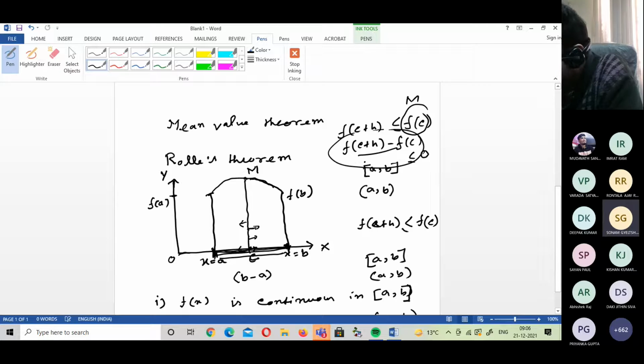If you go to the right hand side, or to the left hand side, the function value is less. So f of C is maximum, and if you go to C plus H, f of C plus H is less than or equal to f of C, because you have assumed f of C is maximum. So f of C plus H minus f of C is a negative quantity or 0. If you divide it by H, with H tending to 0 from the minus side or the plus side, f of C plus H minus f of C by H will be either greater than or equal to 0 or less than or equal to 0. So from both the right hand side and the left hand side, at the particular point, f dash C equals 0. This is the proof.